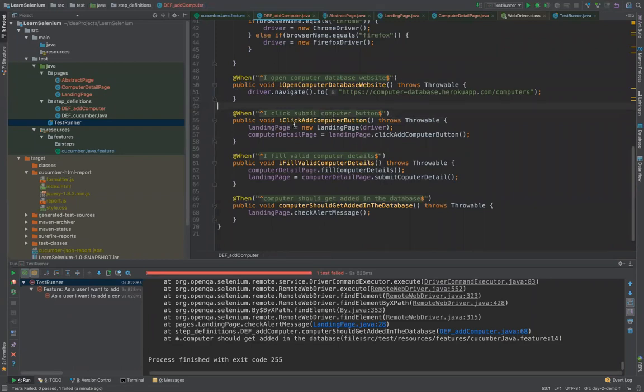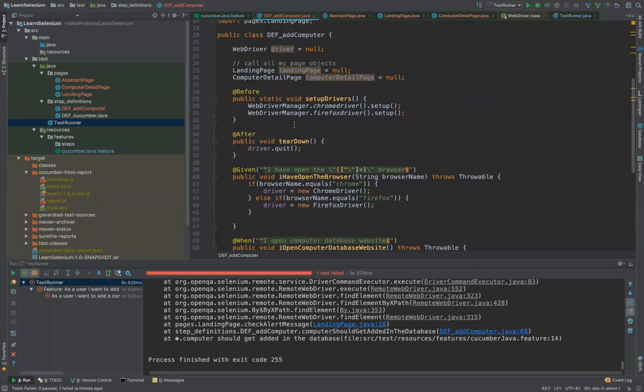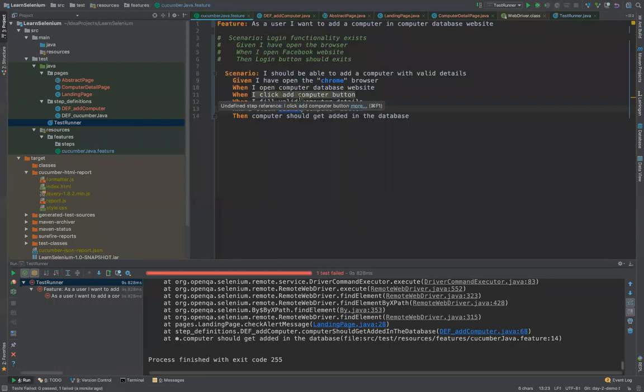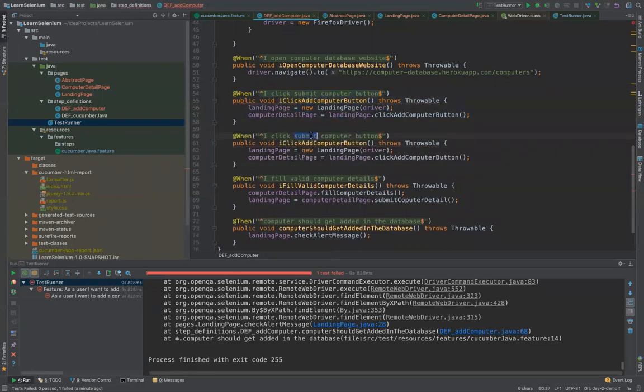And here I'm going to say, so let's quickly see. Yes, so I click add computer button, but I do not have, I click submit computer button here. Yes, so I will just copy it. Since I used the same name for two steps, that caused the problem.